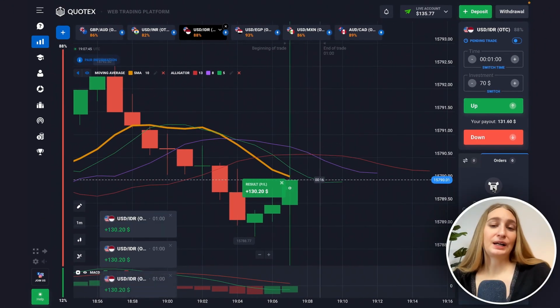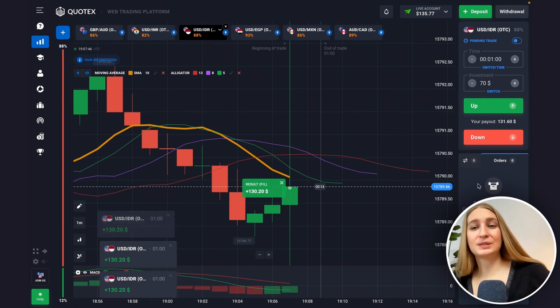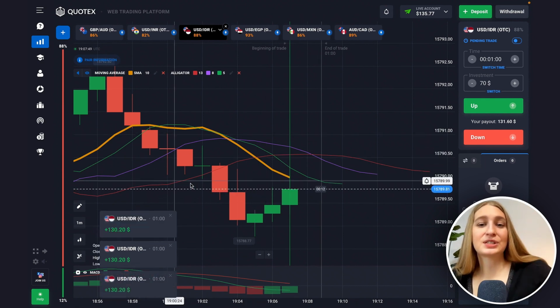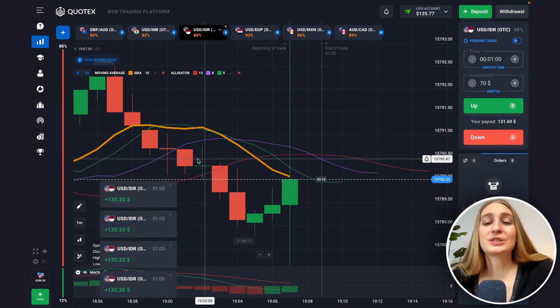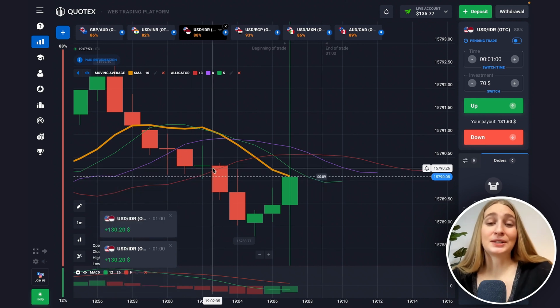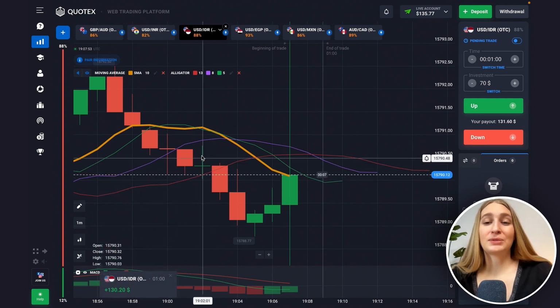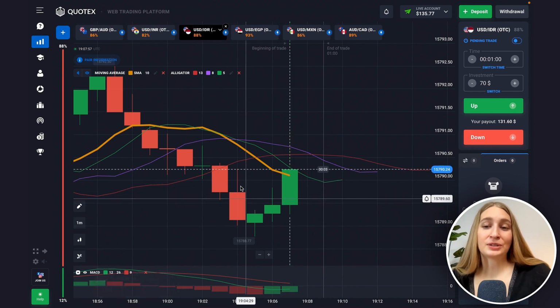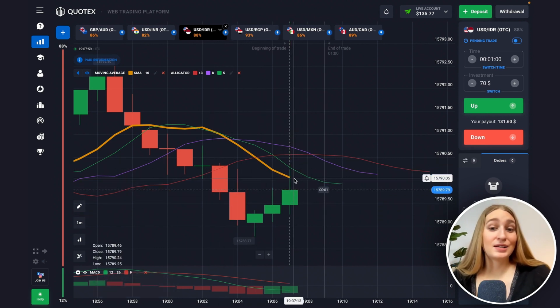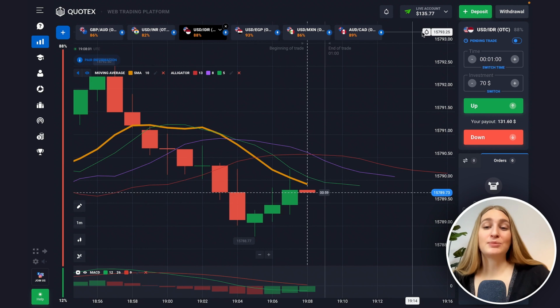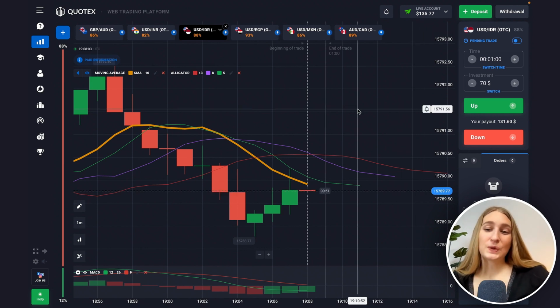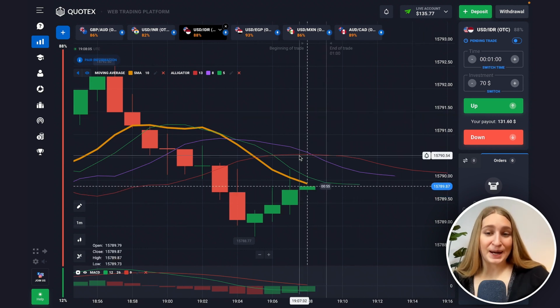So guys, I'm in the profit again because, as you see, after this green doji candle, I suppose that the situation will change after a few minutes. And that's because I'm here with already like $100. Guys, I'm pretty lucky and happy about this situation. So let's go to the next currency pair.